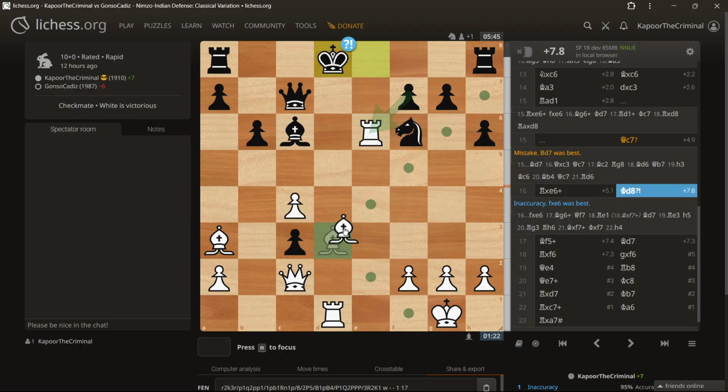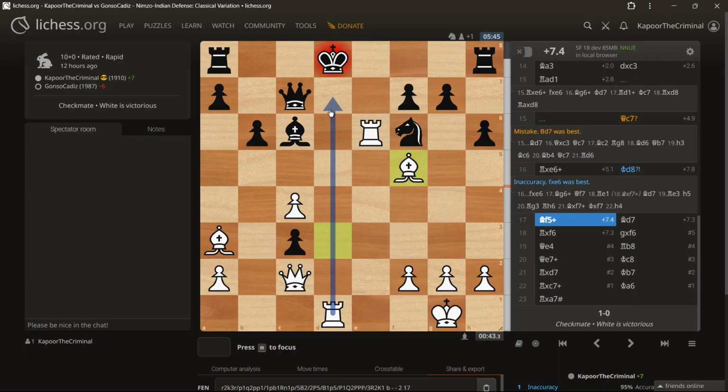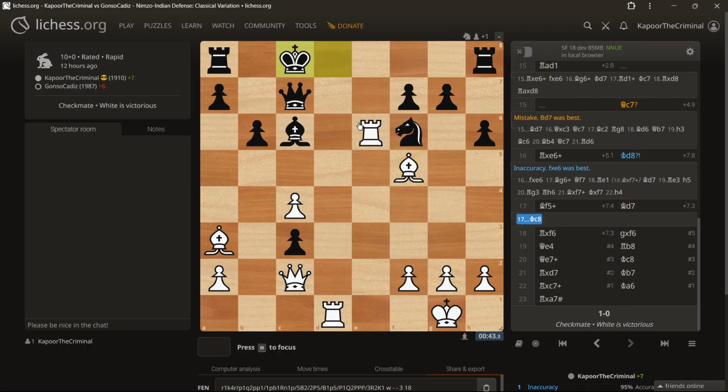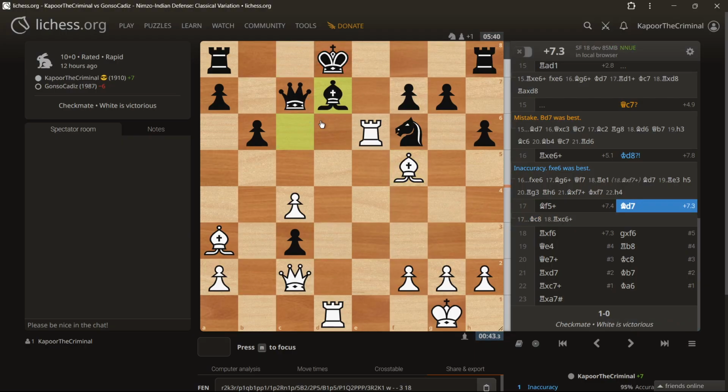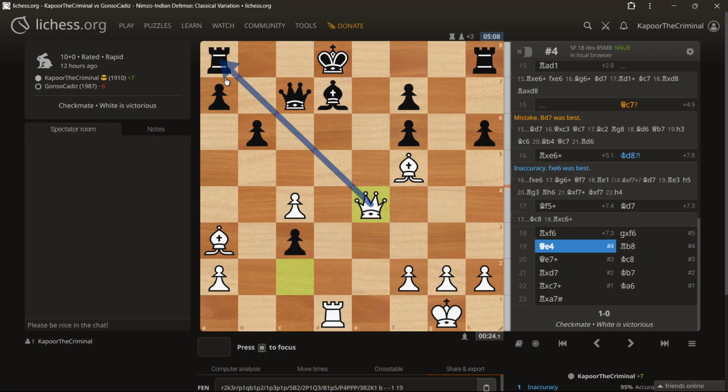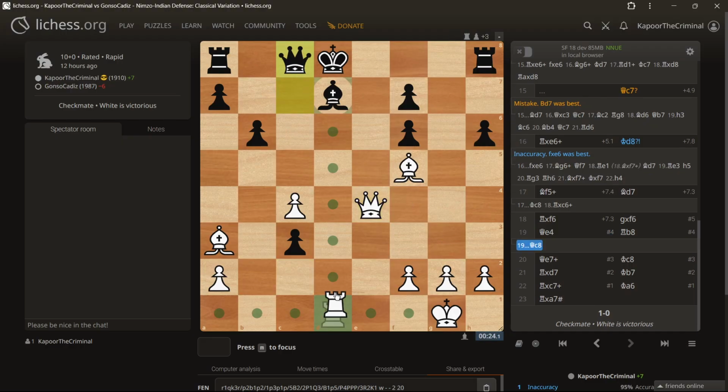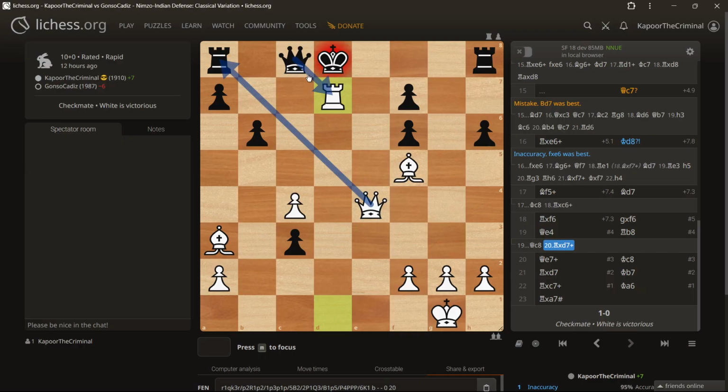He went king d8. I went bishop f5. It's a check, obviously. If he goes king c8, it's just over. I win the queen. But he saw it again and went bishop d7. And now I found another interesting move, which is rook capture f6, gf6, queen e4. How will he save the rook? He cannot move the queen because his bishop is under attack already. So if he goes queen c8, it's just over. I capture the bishop anyway because when the queen takes, his rook will be gone.